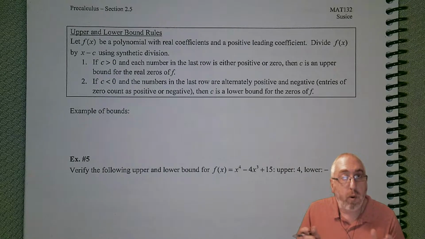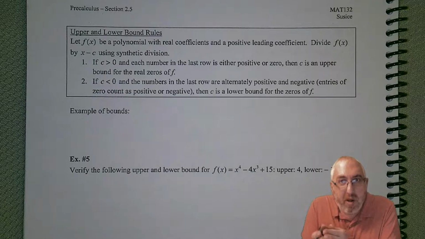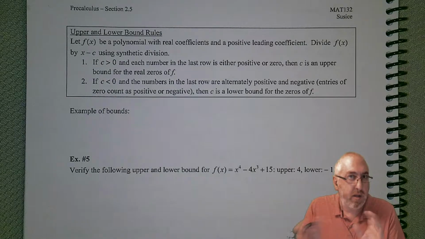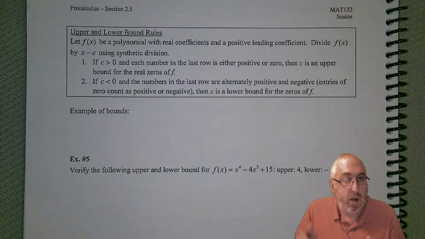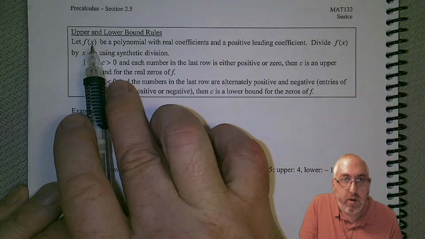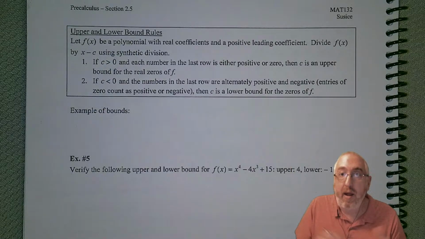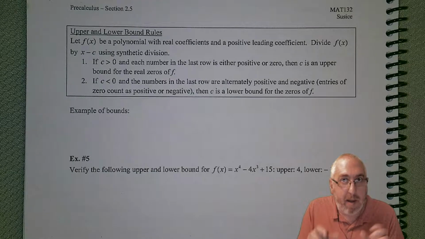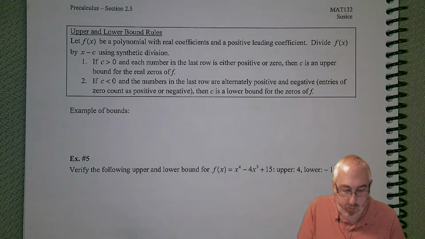All right, so I talked about in the last video about how you should start in the middle of your list of potential zeros because there's going to be tricks to help you eliminate some of those from the list. Well, here's where those tricks come in. So first we need to identify what upper and lower bounds are, and then how can we use those. So I'll describe how upper and lower bounds behave in just a second, but let's just go through the rules.